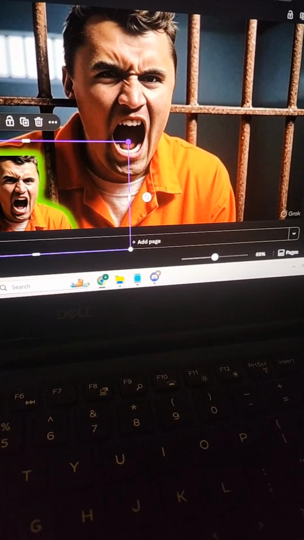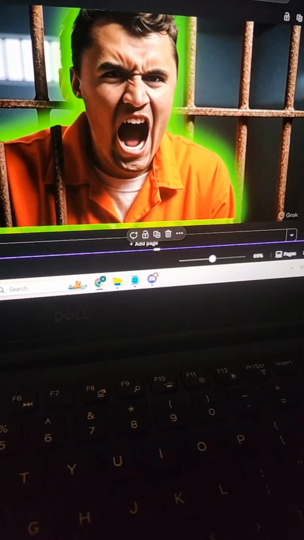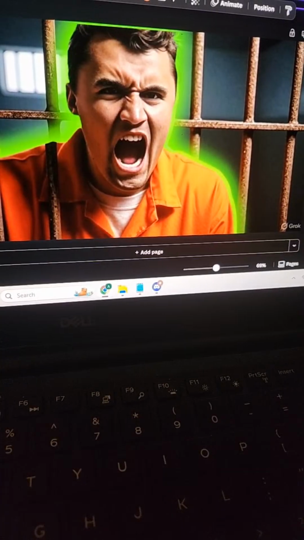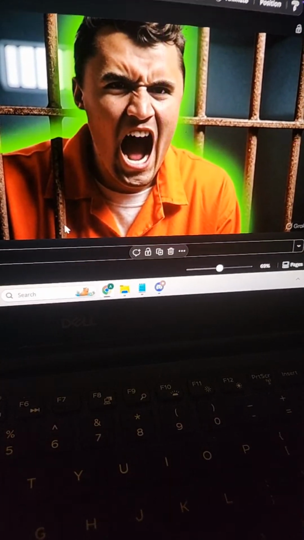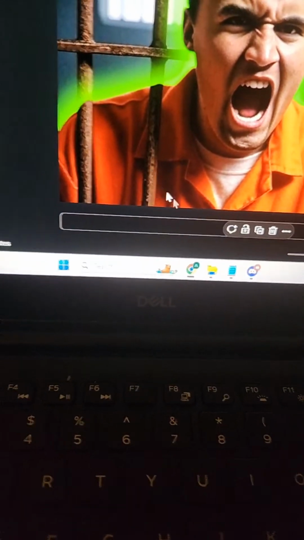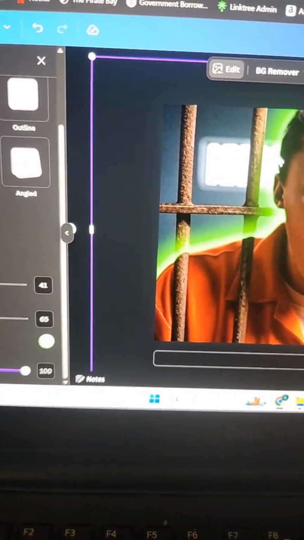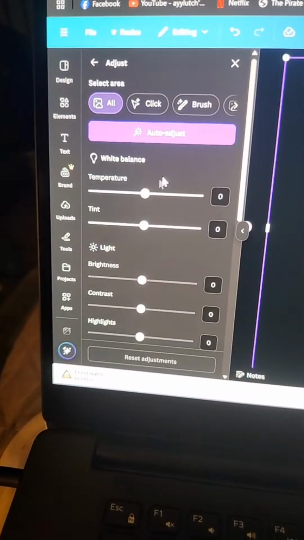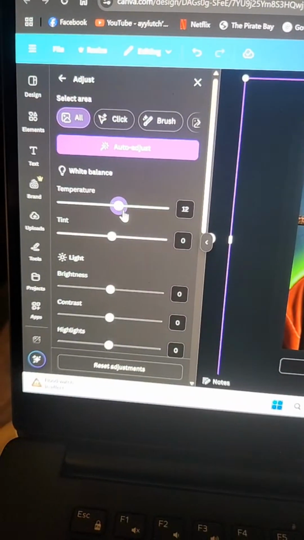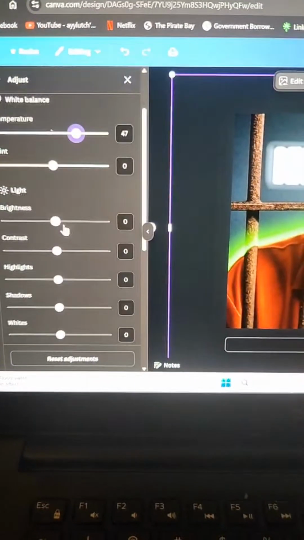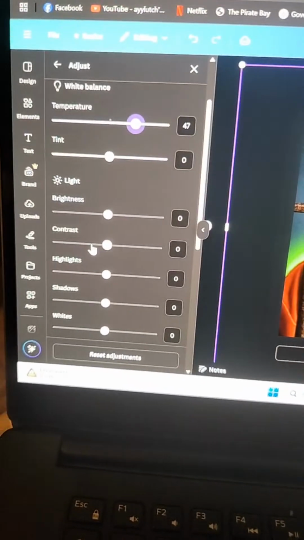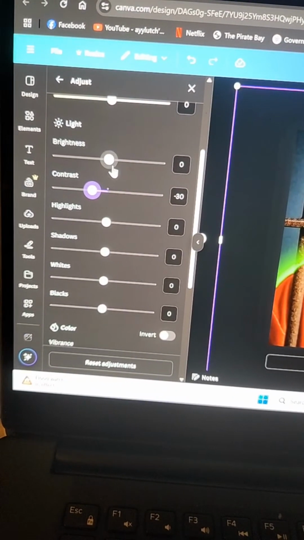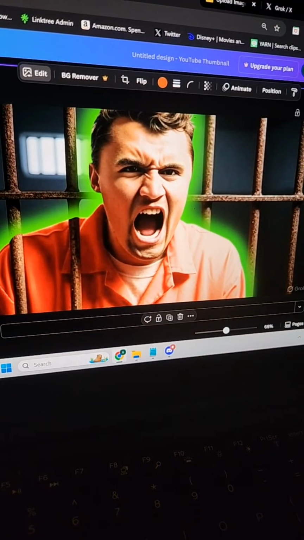So then, bring it back. A little bit. Now, I don't love that, obviously, the AI messed this up, but what are you gonna do? We'll just say he's breaking out of jail. That's what's happening. So then, again, we want to bring up the temperature because we're gonna bring up the light. So we bring down the contrast. This one I don't have to deal with as much, but we want that as bright as can be.